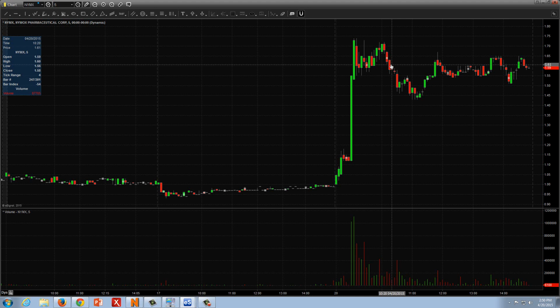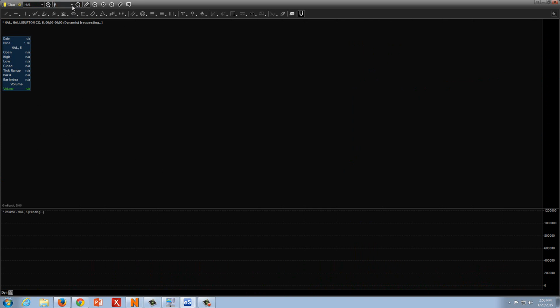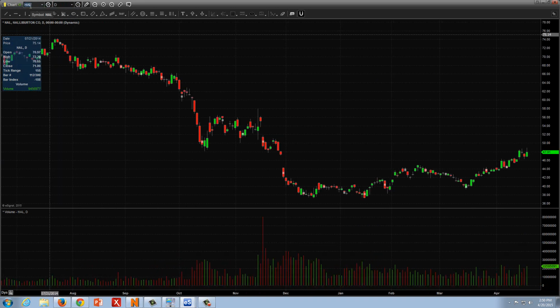So this trade initially had a lot of liquidity. Liquidity's kind of drying up right now. But that's all I really traded today. Again, everything is based on that day chart being set up, and we're looking for the big profits. We got 2 nice trades, 1 okay trade, and a small loser. And I'll take that any day of the week.